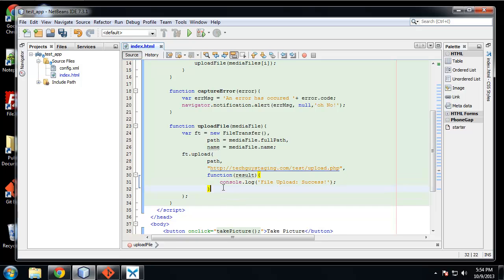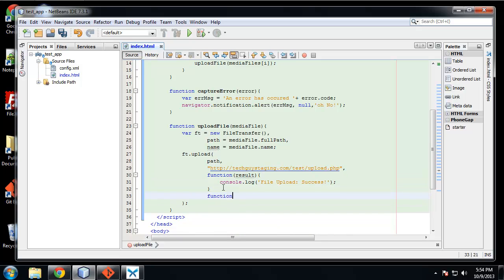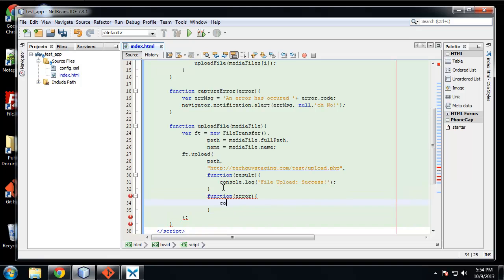Alright, and then we'll do function error, and we'll do a console.log file upload failed. Oops, we need our quotes there. Okay, and finally, actually we need a comma right here and here, and then we're just going to say file name.